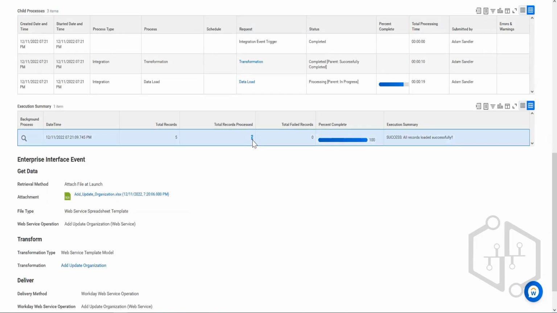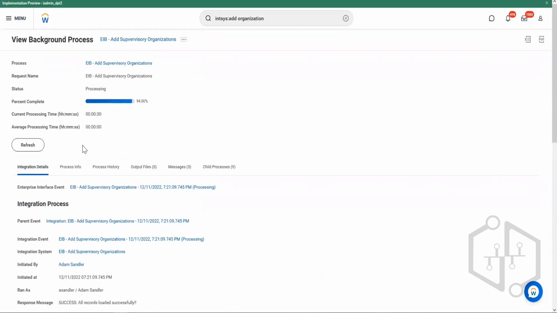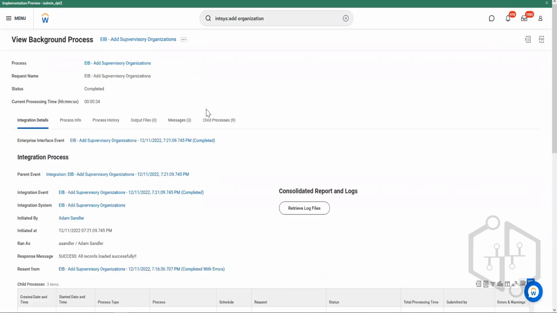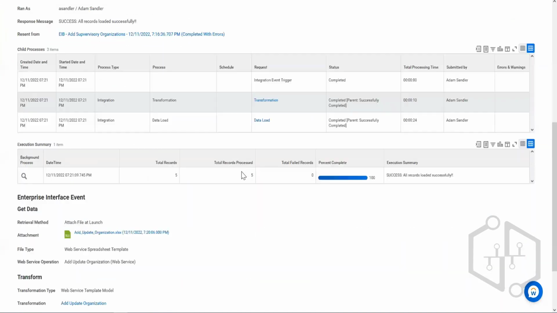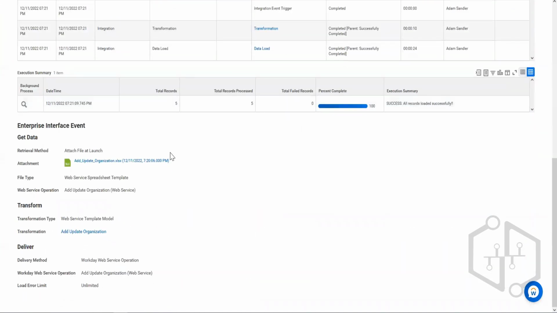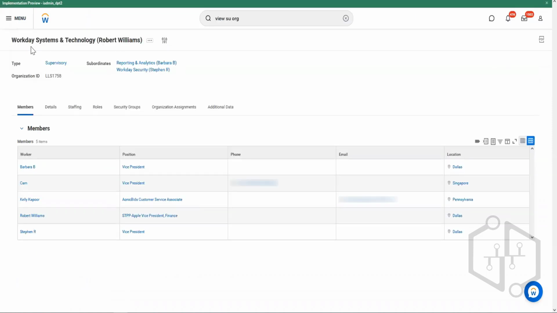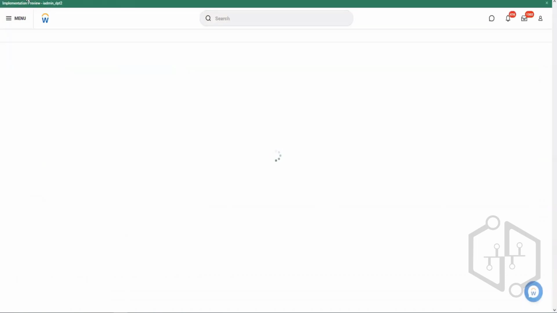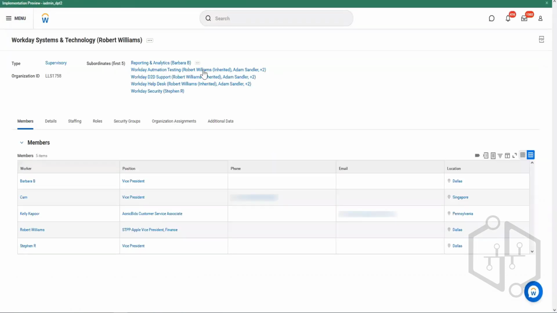Total records processed, file without any errors. Okay. Now, EAB is completed without any errors, where we should be seeing organizations loaded into Workday. You can see organizations are added to this one.